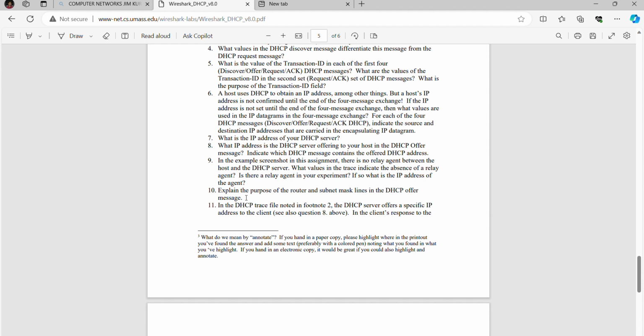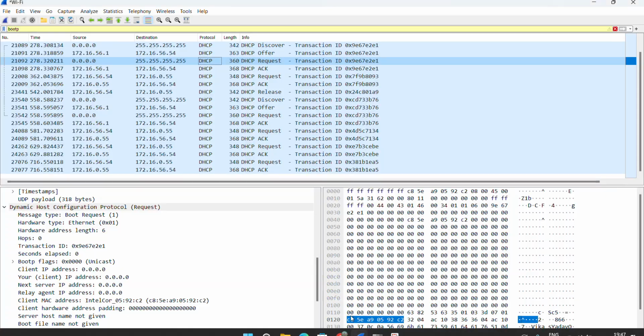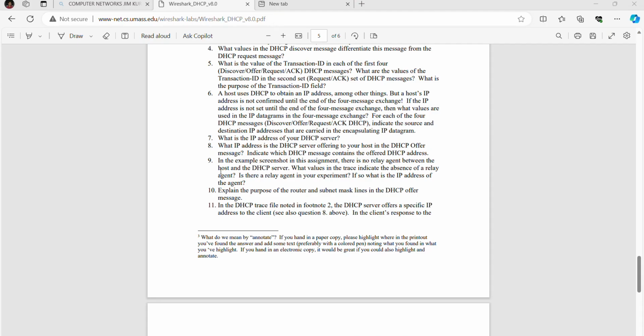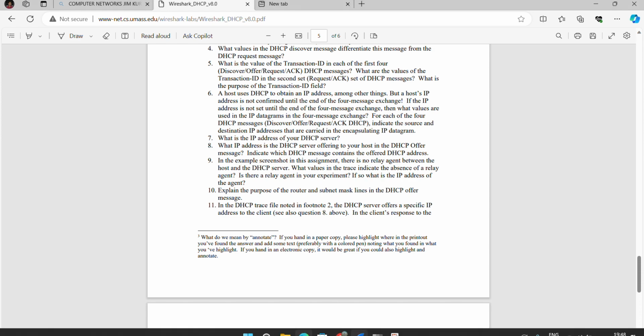Next question is, explain the purpose of the router and subnet mask lines in the DHCP offer message. So what is the IP address of the agent?